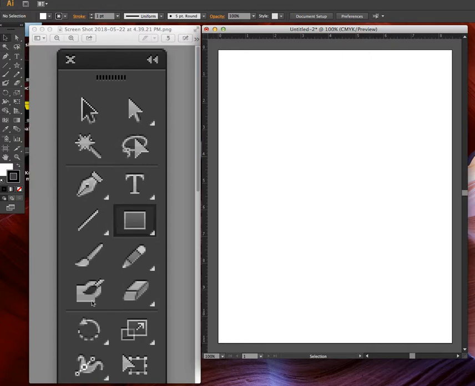As we talk about other tools in other tutorials, you're going to see that some of the tools have this triangle next to them. When you click it, you're going to see there are other options related to the same tool. We're going to talk more about those, but for now, be aware that every time you see an arrow, like for instance the pen tool, you have 1, 2, 3, 4 options for the pen tool.